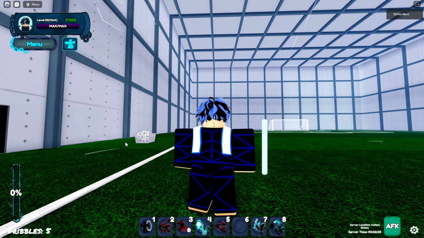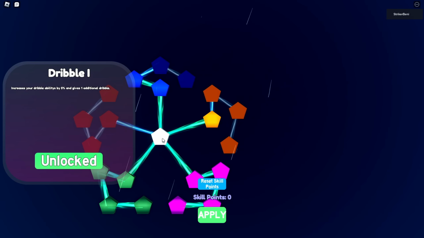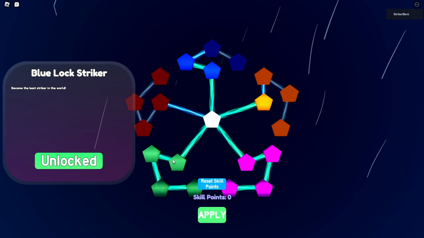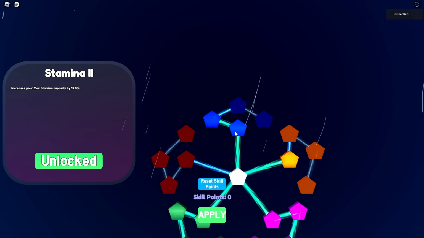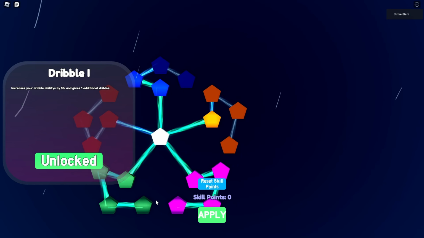Also, if you guys want to know what my stat points are for this build, I'll show you right now. I'm running max speed, max punch, 2 stamina and 1 dribble. What's the reason for this? Because max speed and max punch are really the only two things you need in the stat points. I got 2 stamina because I don't want to be walking half the game. And I got 1 dribble because I had 2 extra skill points, so I thought, why not?